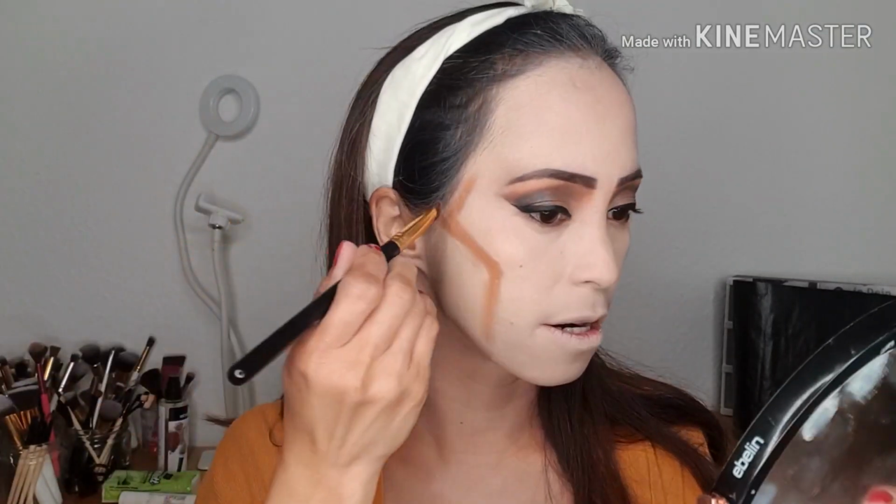That it will cover here. So, but anyway, for you guys, you can do this just to create this. Alright, then now I'm gonna put a little bit darker or black. And this shadow from Essence Cosmetics is the one that I'm gonna use.